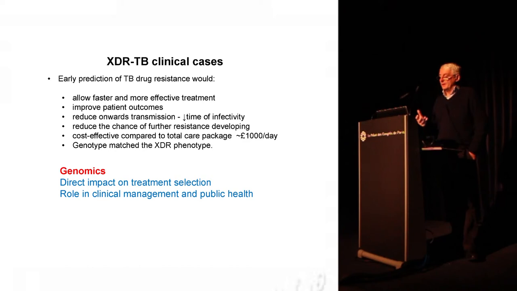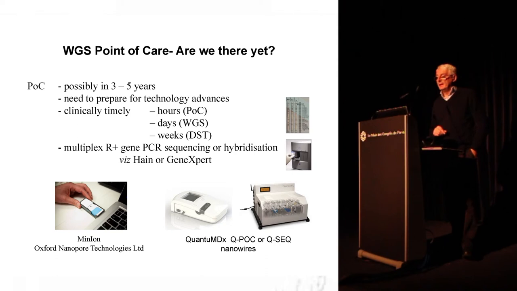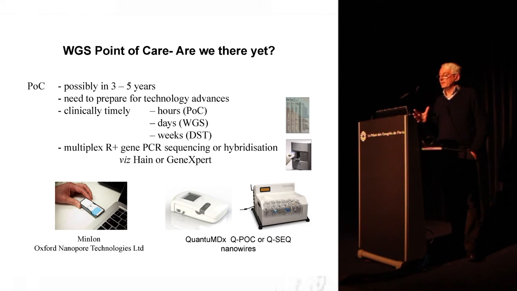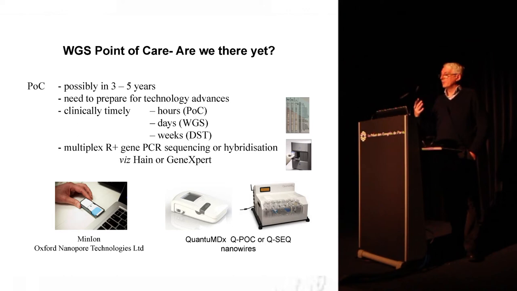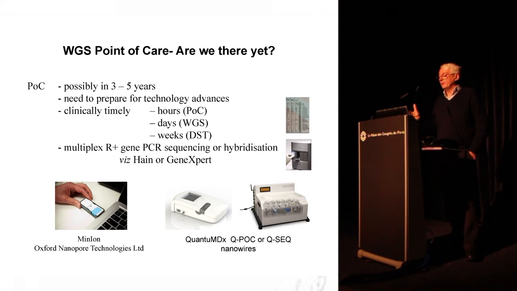Interestingly, case contacts of MDR and XDR-TB cases that come back positive can have drug susceptibility testing pre-empted by whole genome sequence analysis, which is relatively quick. Regarding point-of-care whole genome sequencing, this is still somewhat speculative, but companies are developing technologies that could be available within two to five years. We as a community need to prepare by having a robust phenotype-genotype database ready to make sense of the generated data. Whole genome sequencing currently takes a few days, which is much better than drug susceptibility testing taking weeks.